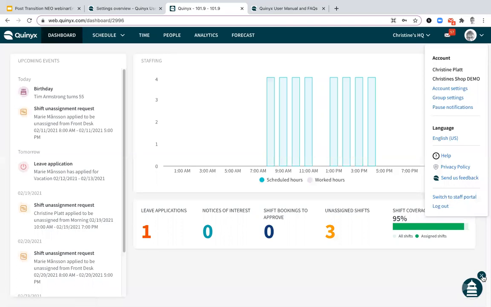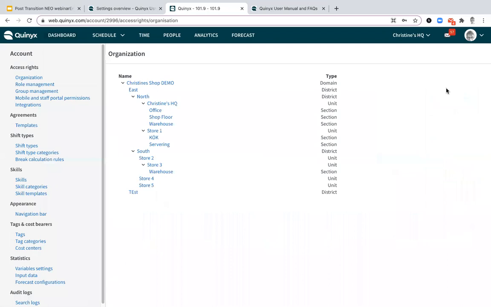So that's what's happening under this drop down here. Now, as a super user, what we call an account manager, somebody who has the highest level of access in the system, I would have access to account settings. So let me go through the account settings a little bit. A lot of information here. This is where we configure Quinyx, and we'll be adding more information and more options in here as we get all of the settings over to Neo.